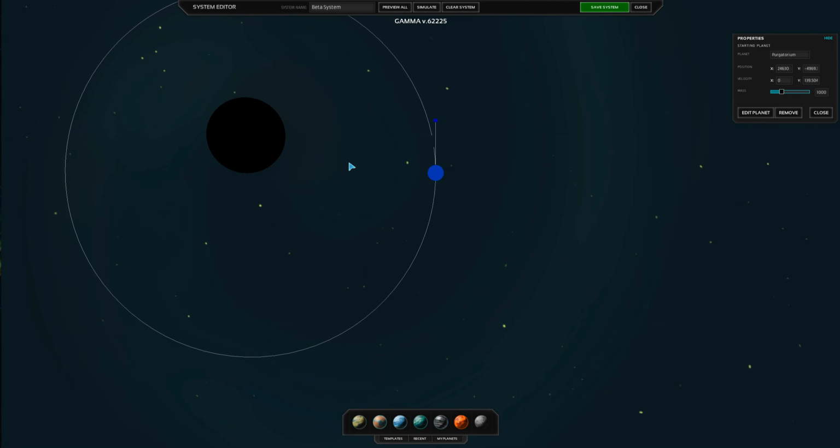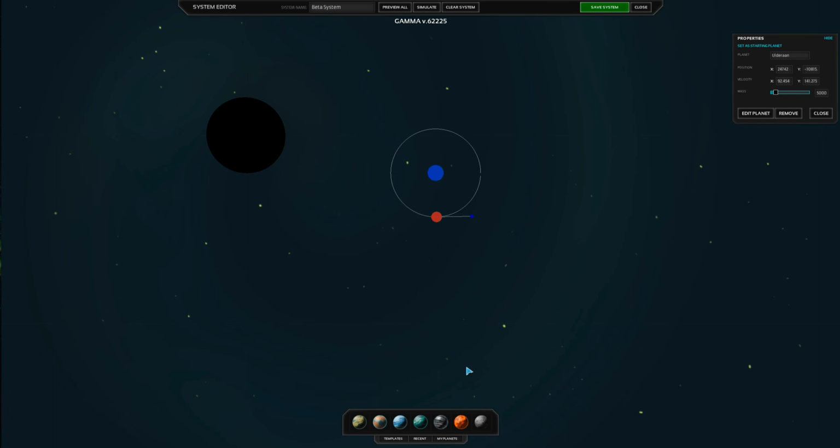So now let's add more to our system. Let's take a lava planet and let's make it orbit our main planet. To do that, you just move it up close to the planet, and it'll then orbit around it. We've got to keep in mind that the planet that is orbiting a planet must be smaller than the main planet. Move it too far out, and then it'll just pop on over to orbiting the sun. But we want it to orbit this planet, so let's go right about here. And now we've got a moon orbiting our main planet.